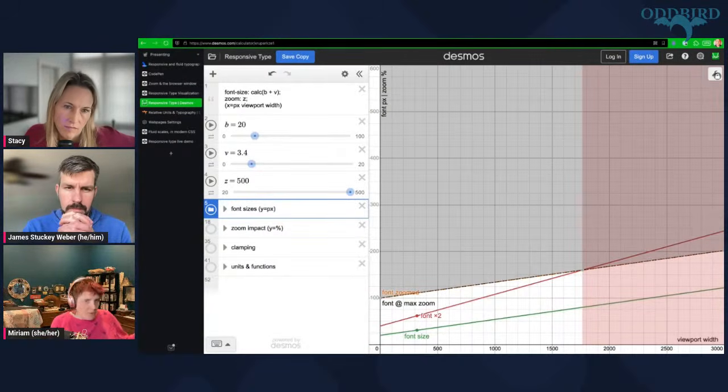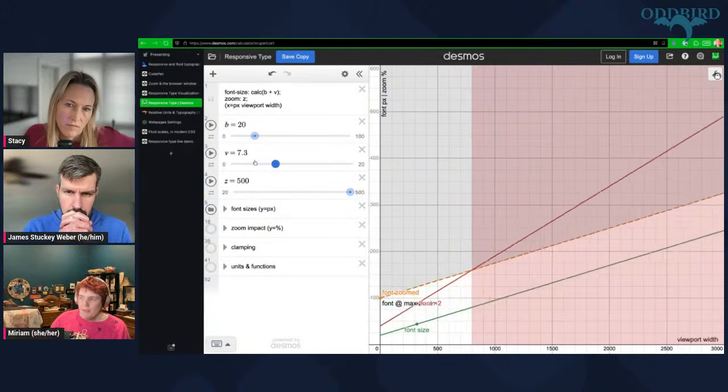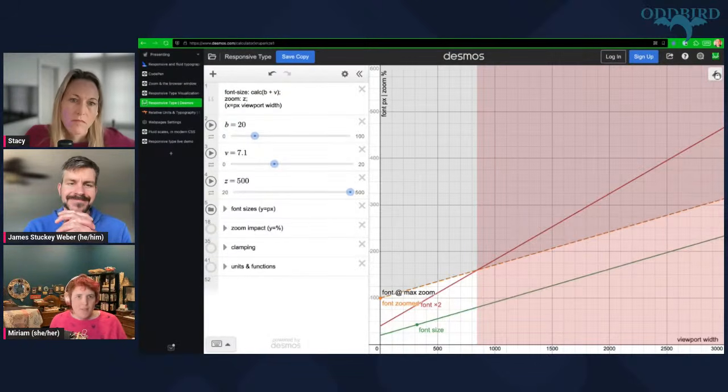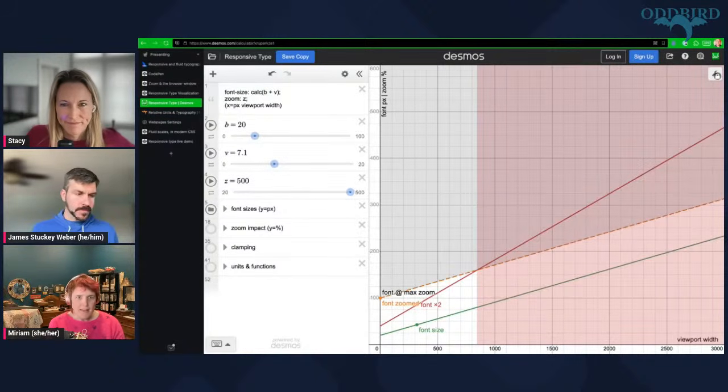The more we respond to the viewport, the more viewport units we add, the less we are responsive to the user's zoom. And there are people who argue, like, with large fonts, this doesn't matter because the font's large already. Do we really need to? Well, yes, according to the guidelines, we do need to provide 200% zoom. And we can argue about whether those are good guidelines. They are the guidelines, though. So if you're trying to make a site that passes accessibility checks, you need to do it.